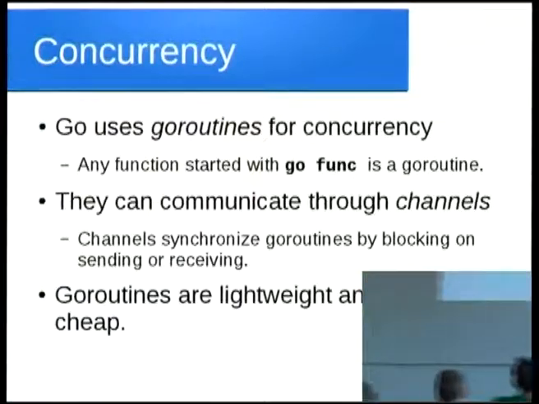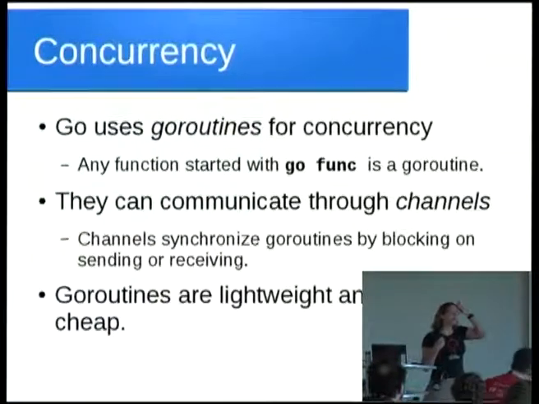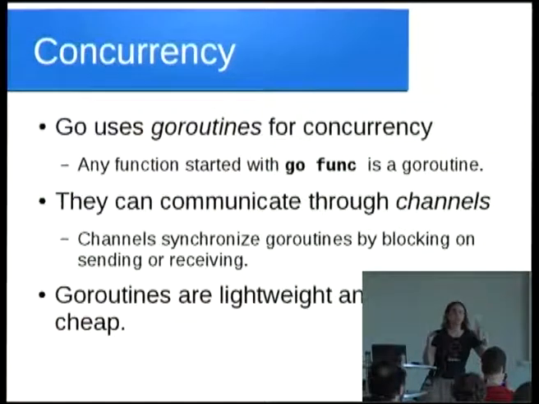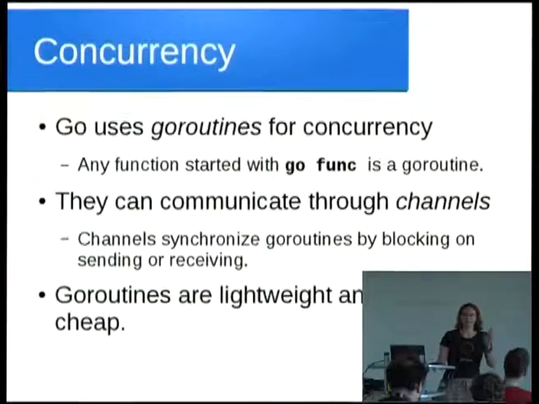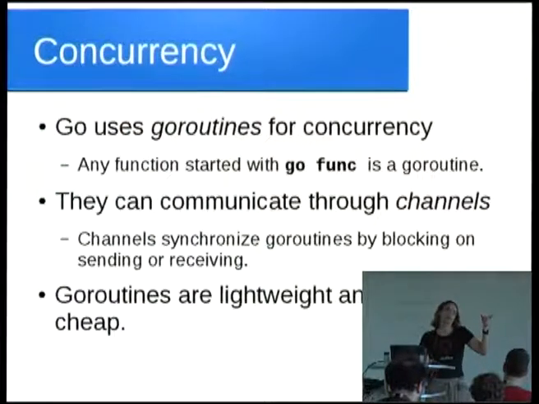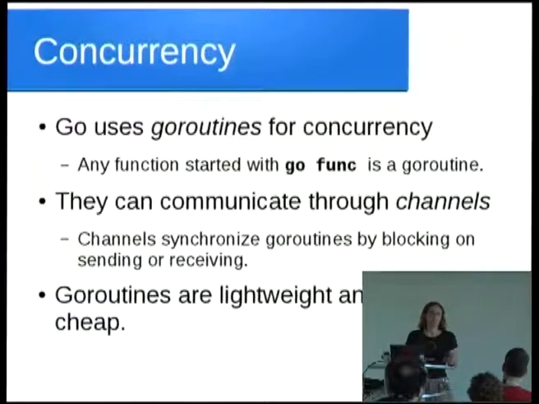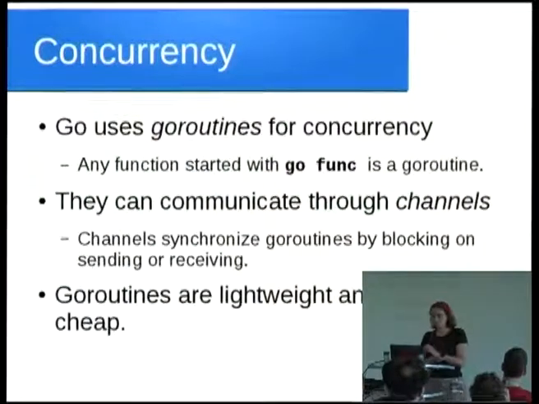So concurrency, this is one of the things that I said, like Go, it's designed for concurrency. The main way of doing concurrency in Go is using Go routines, which are like coroutines, but special. You can start any function that you have in your code with the go keyword, and it will become a Go routine. What this means is that it will run on its separate thread, but it's a very lightweight thread. It's not a full thread as we normally think of, but it's very lightweight and very cheap. So you can start many, many Go routines in parallel, and it will not make your computer cry.